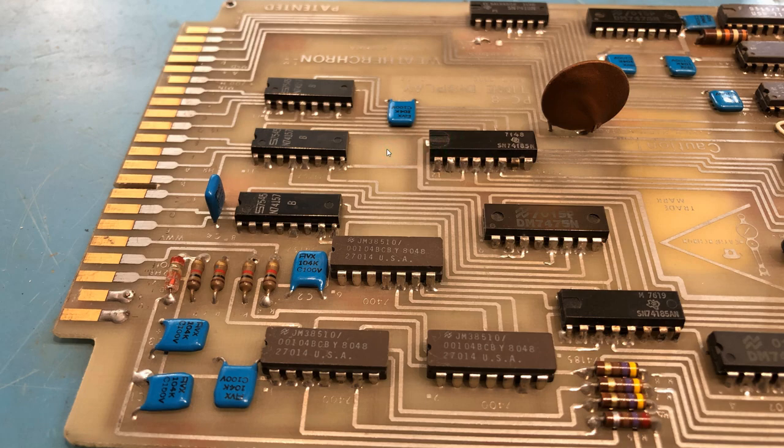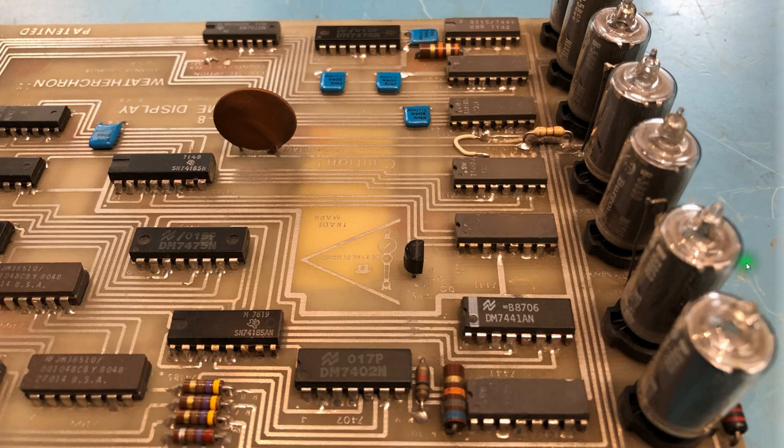It's a neat little layout. I'm guessing it was hand-taped — it's from the era when machine layout for a board this simple would have been expensive. What I'm seeing online says the WeatherCron company in Atlanta, Georgia has between two and eight employees. Looking at the Nixie tube side, you can see where the original resistor burnt and has been replaced, lifted off the board for heat dissipation, and where the blown trace has been jumpered.